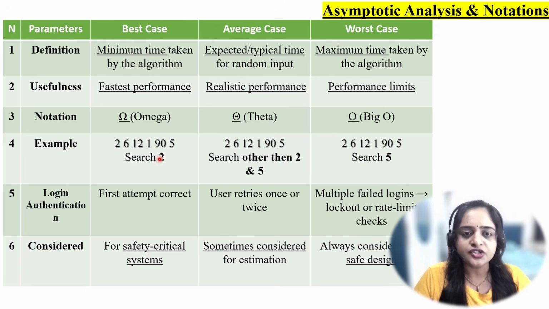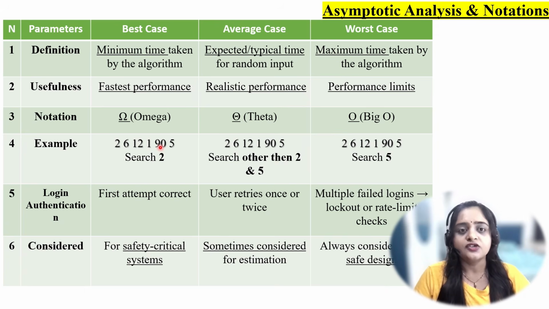If you want to search two elements in a particular array, here we are using the linear search concept. In linear search, we compare elements one by one sequentially, right? Here we need to search 2. So first you compare 2 with the first element. It is exactly 2, which means your key element is found. So in the minimum amount of time the searching is done, which is called the best case.